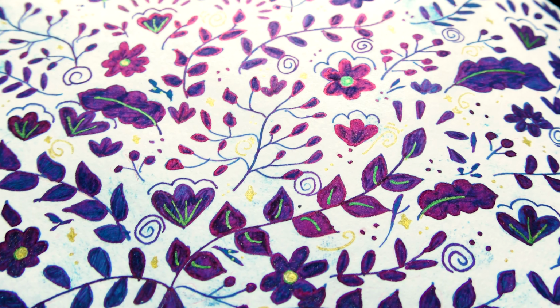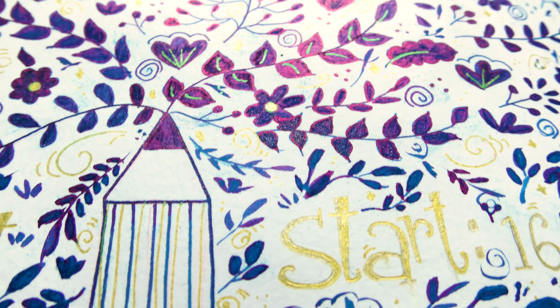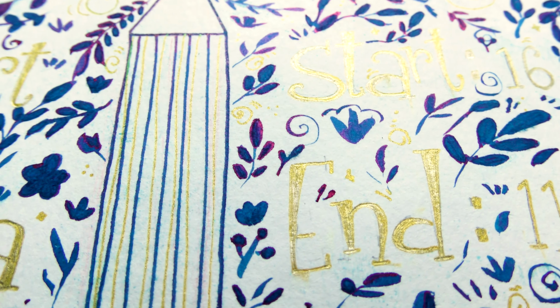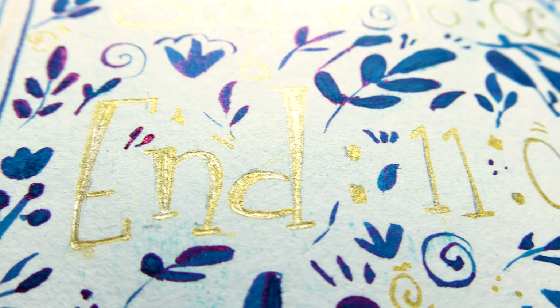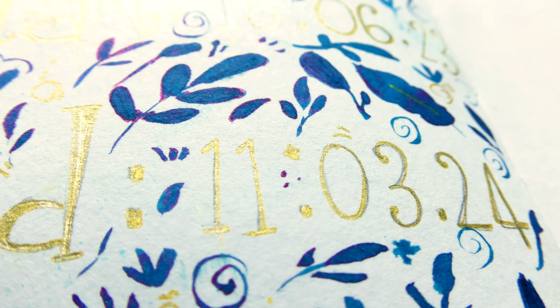And finally, the last page of this sketchbook, where I used a glass dip pen and shimmer ink for the first time. I wanted to bring in similar elements from the first spread to end the sketchbook just to make it feel like a full circle.